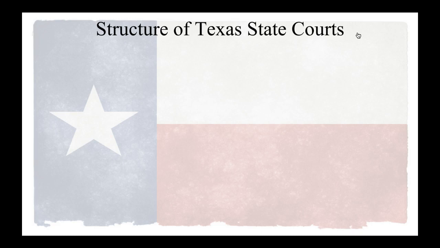I will at some point upload a flow chart that outlines the court structure of the state of Texas. Texas has several levels of trial courts, several levels of appellate courts, and we actually have not only one Supreme Court, but two Supreme Courts. This lecture is going to go through the structure of this court system, and we're going to try to get pretty good background information as to what our state court system looks like.